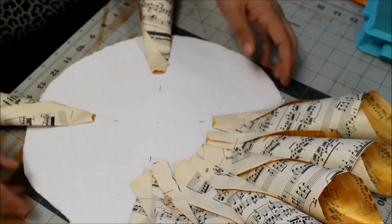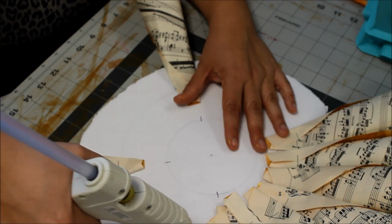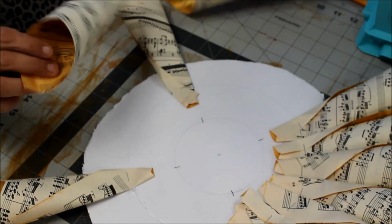Okay, so I have my 5 in there. That looks pretty full. I'm going to rotate it to another line of glue. And this goes rather quickly, so I'm going to do another 5.